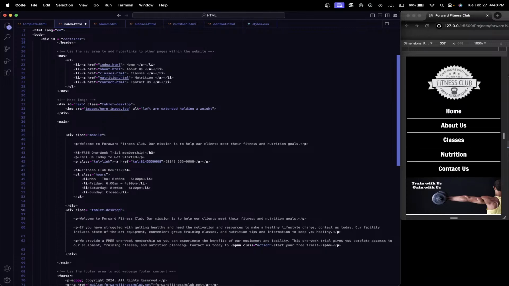Okay, now that you have a mobile class attribute within the website, create a style rule to display the mobile class as a block element for the mobile viewport. Why? Because in the mobile viewport, we got to show the phone number with the link to make it easier for mobile users to call the business. Oh, so this is how they do it. Use the block value with a display property to display the phone number as a block element. The following steps create a style rule for the .mobile selector.